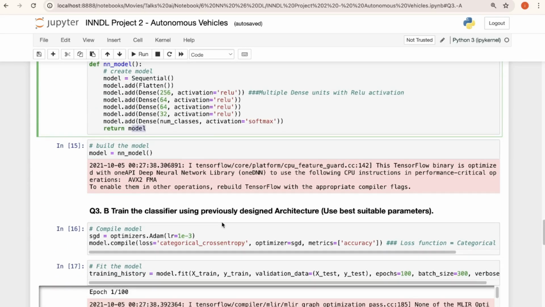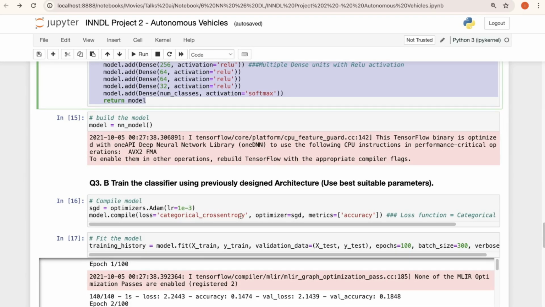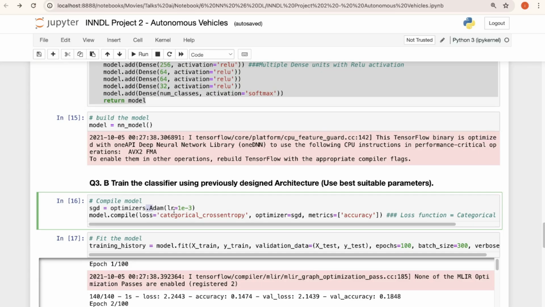Then train the classifier using the previously designed architecture. So this is the architecture we have, and use the best suitable parameters. So compiling the model: sgd equals optimizers.Adam, with the learning rate, then model.compile, loss is categorical cross entropy, optimizer is sgd, metrics accuracy.